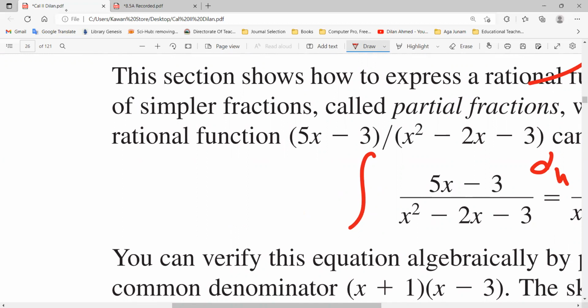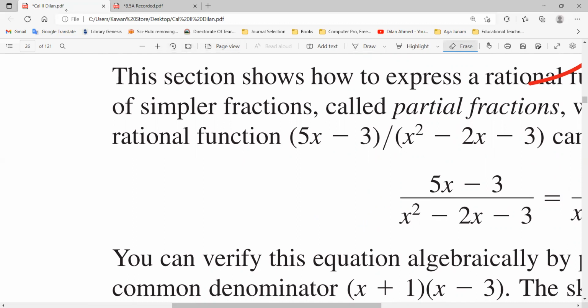Second, we cannot use any formula. It's not an inverse function; if it were, maybe I could change it to tan, but with this it's not easy. So there is no way to solve it by 8.2, because there are no two functions for u dv. 8.3 is trigonometric functions, which doesn't deal with this. 8.4 was substitution, where we should have a formula, and there is no way. So the last idea I have here is partial fractions.